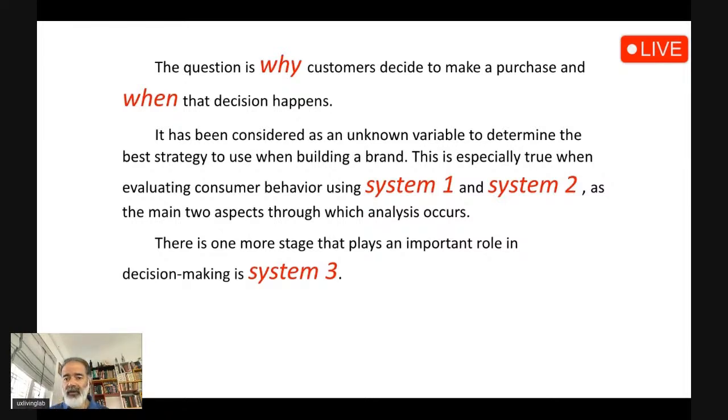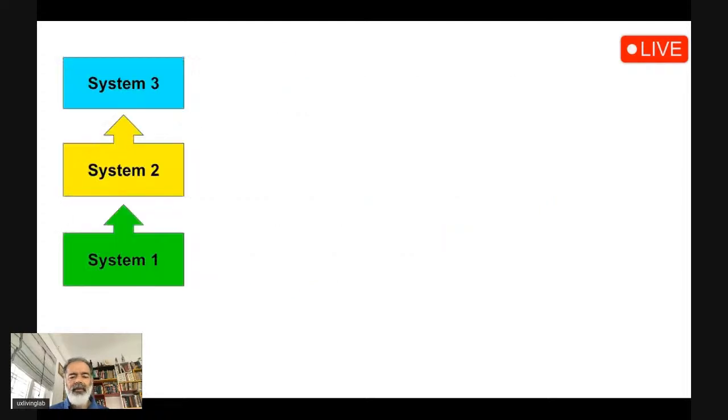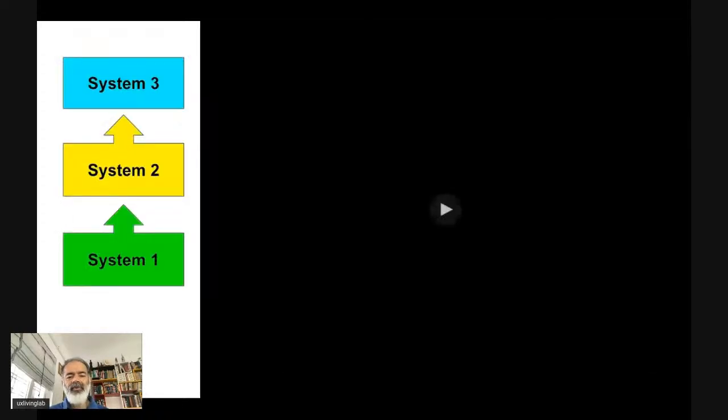Think about a consumer who is emotionally attached to a product or brand and is analyzing the brand. That's System 1 and 2. There is one more stage we are talking about here. It's called System 3. That is also playing an important role, because the combination of System 1 and 2 is happening in System 3. Or some people say that it's inside System 1 and 2, the combination of System 1 and 2, that's okay. But why present it as System 3? System 1, System 2, System 3.